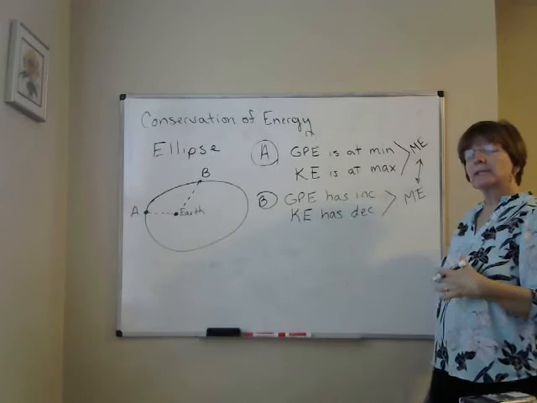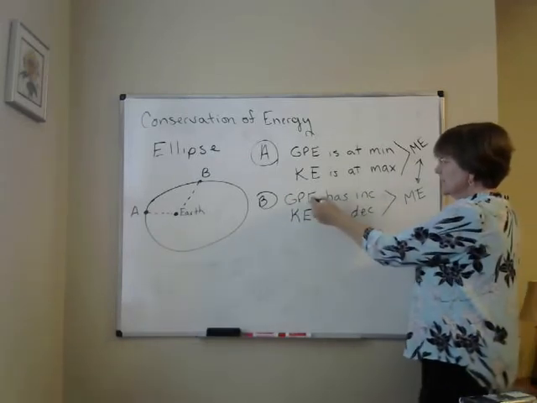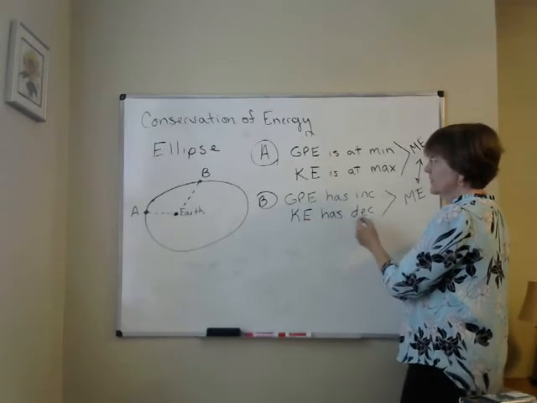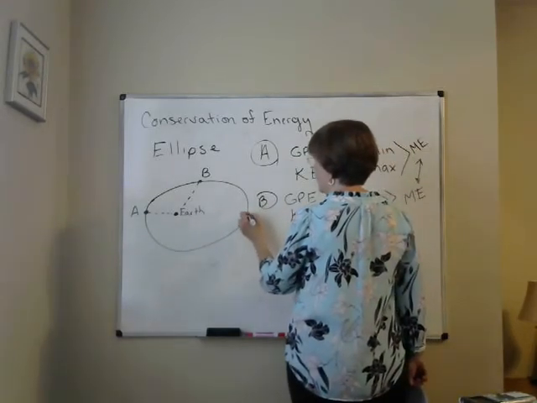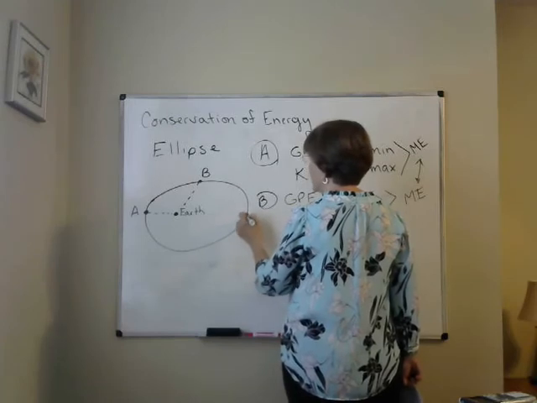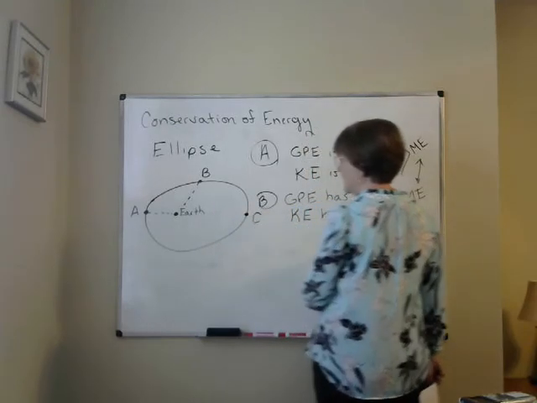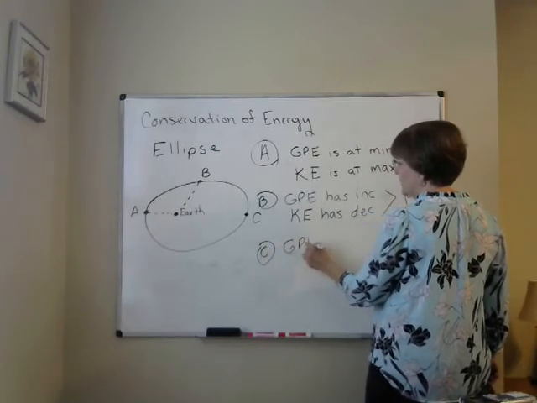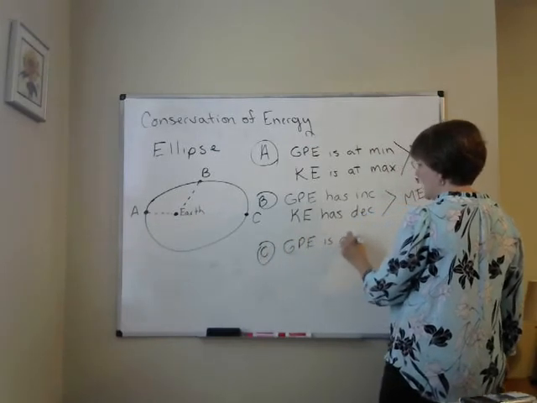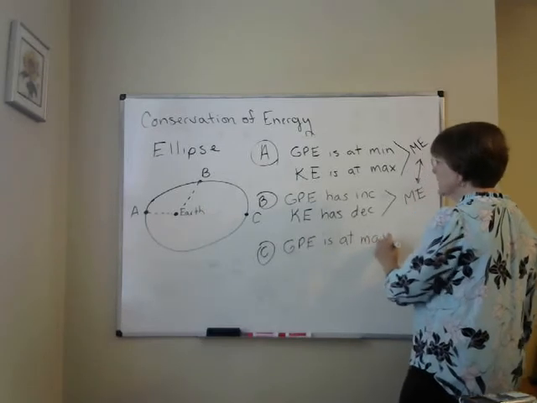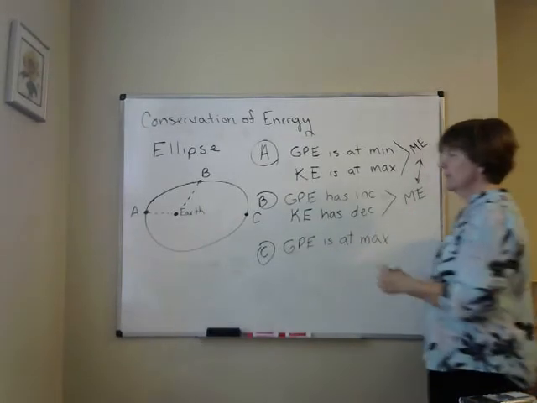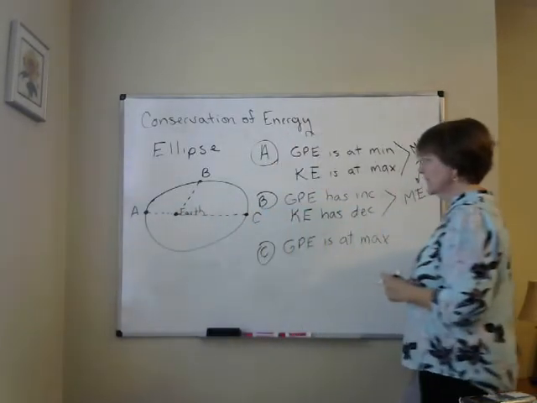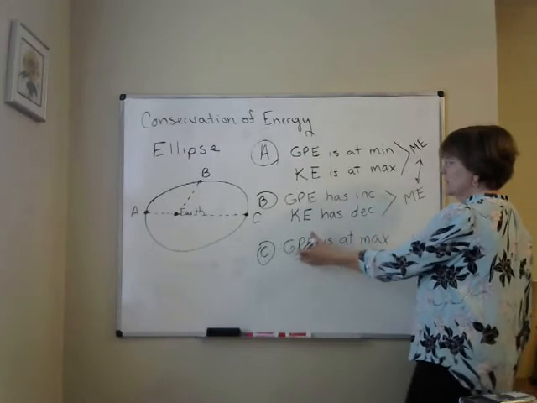We're not going to lose any mechanical energy. We're going to gain some gravitational potential energy, but we're going to lose some kinetic energy. By the time we get all the way over here, where we are at our farthest distance, I'm going to call that point C. At point C, you can see that the gravitational potential energy is at its max. That is the farthest distance from this Earth that this particular satellite will ever be. It's considerably farther away, so we've had a pretty substantial increase in gravitational potential energy.